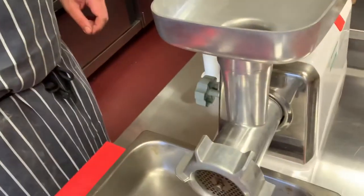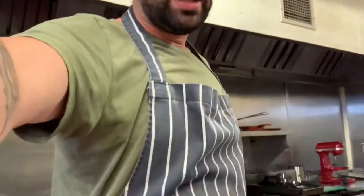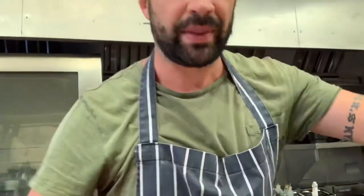Gotta do some beef mincing. I'm gonna mince my own beef today, and a lot of days. Here's my mincer. And here's my beef, lovely. All right, beef for mincing.